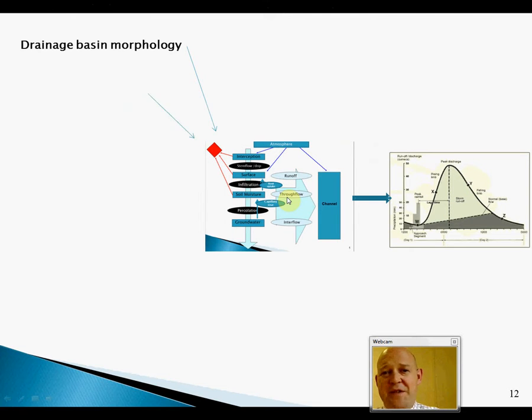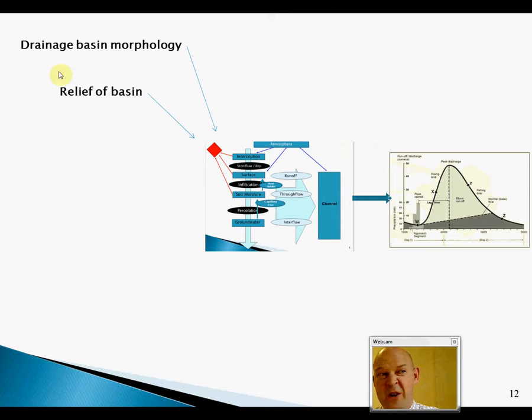Well, these are the characteristics of the drainage basin. Number 1, the shape. Is it a circular drainage basin where every point is quite close to eventually getting into a channel and the blue line network and therefore going to give you more likely a flashy response? Or is it going to be a prolonged one where the furthest point away, it's going to take a long time for the water to get to that channel?